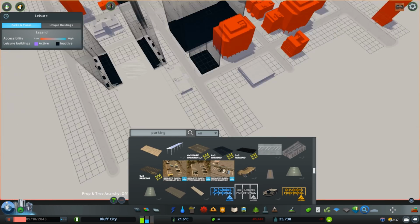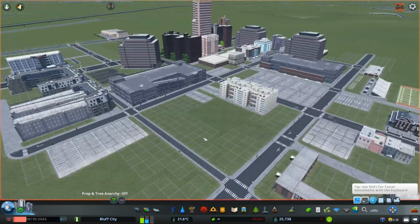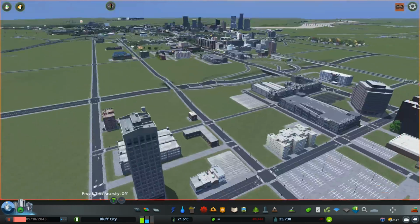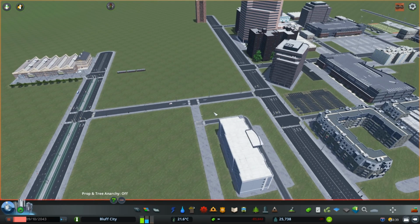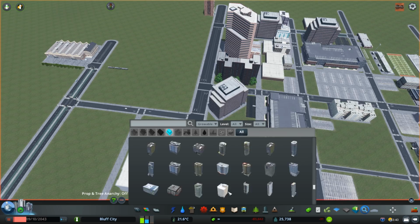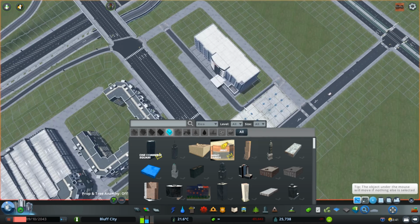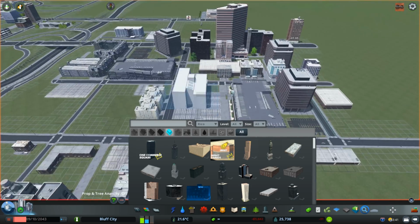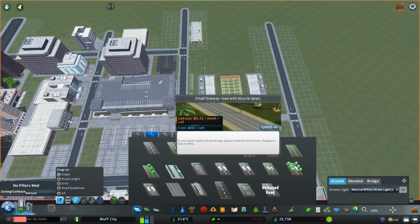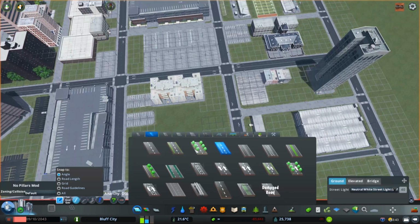I've kind of noticed my computer slowing down with Bluff City, which is kind of surprising to me because I don't use a whole lot of detail or a whole lot of props. Well, at least not in comparison to a lot of other YouTubers. And so I'm really kind of surprised that it's already starting to slow down when I really don't have a whole lot of the map worked on or complete. So in addition to just being lazy with detailing, I'm also cognizant of the effect and the slowdown as far as the frame rate and everything with my computer.